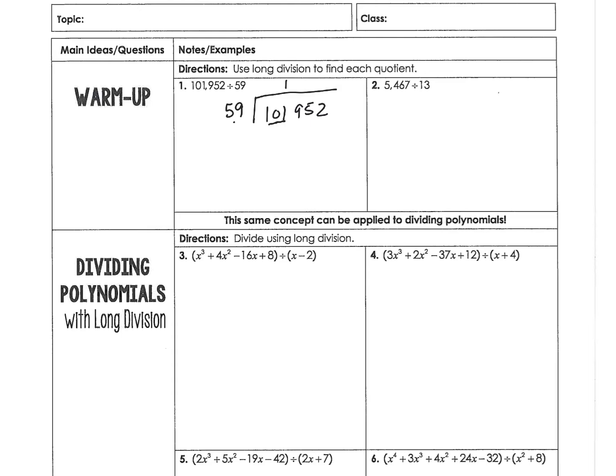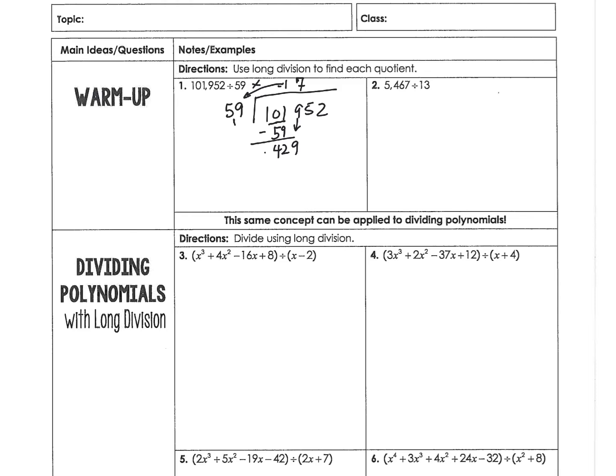Now, we then take this and multiply it by that, and that goes up underneath. That's 59. And then we subtract. Boom. Subtracting, and we're going to get 42. Well, then we bring down, and we have 9. All right, now we start that process all over again. How many times does 59 go into 429? Well, in this particular case, 7.